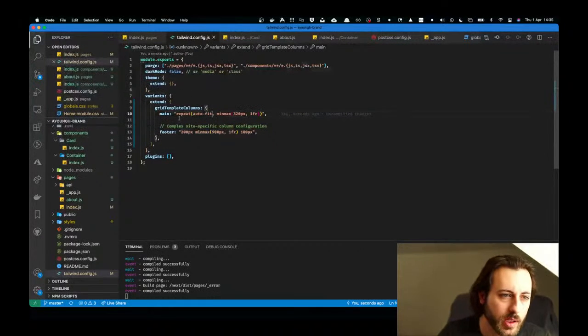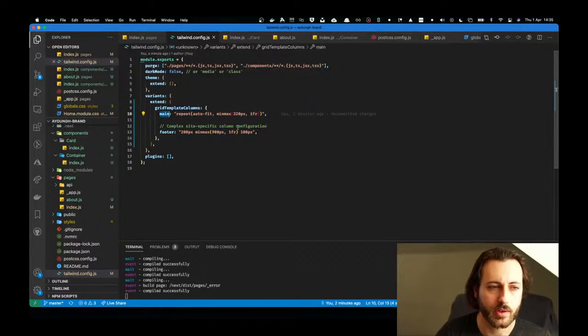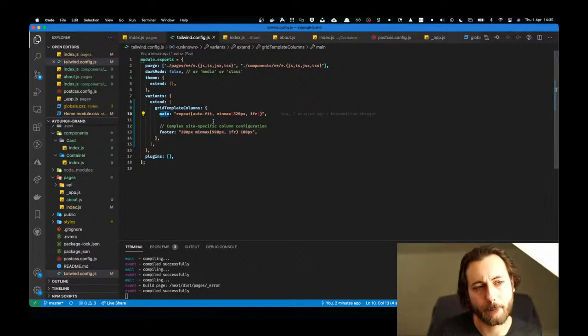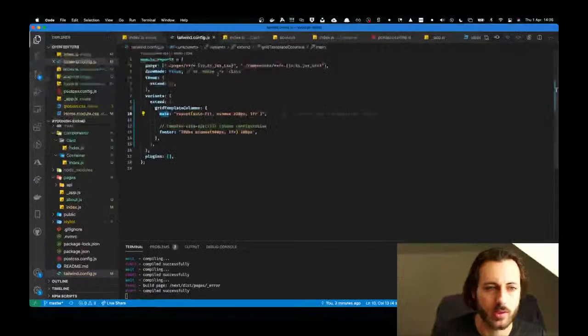Grid column template. Maybe this is grid template columns, and then we're giving it a name of main, and then we're saying this is what it should equal to. So grid template columns main. Maybe that's all. Maybe I'm using the wrong thing here. Let's try this one, for example, the footer, and just see what happens.